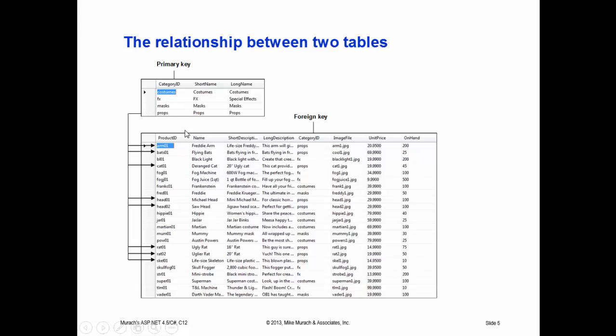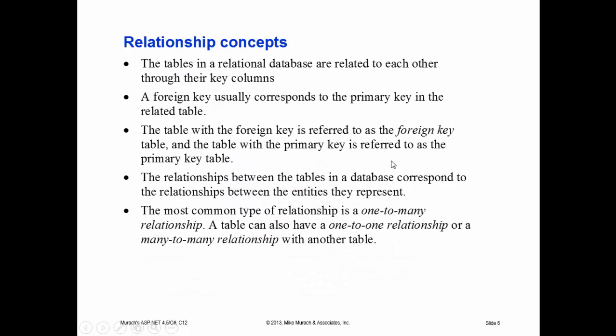And then there's many-to-many, and a good example of that is courses. If you had a course table and a students table, one student can take many different courses, and one course can have many different students. Generally, the way you implement a many-to-many relationship is you actually have three tables. You would have a course table, a student table, and then a table in between that would store which course and which student is taking it. That's how you would implement a many-to-many relationship.